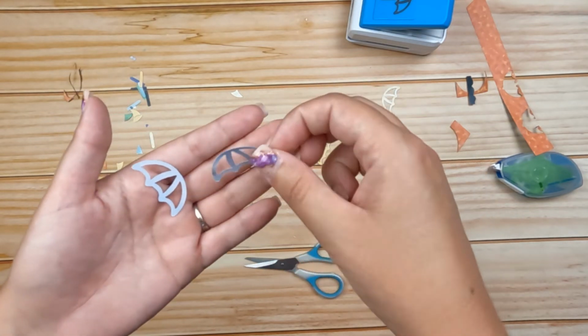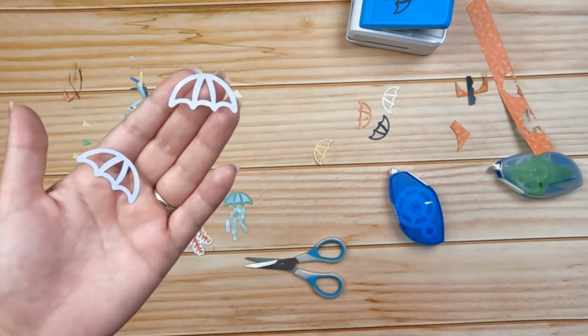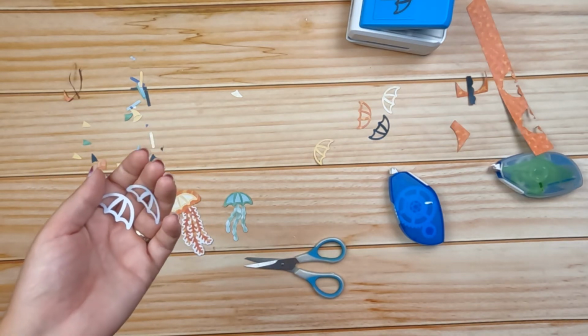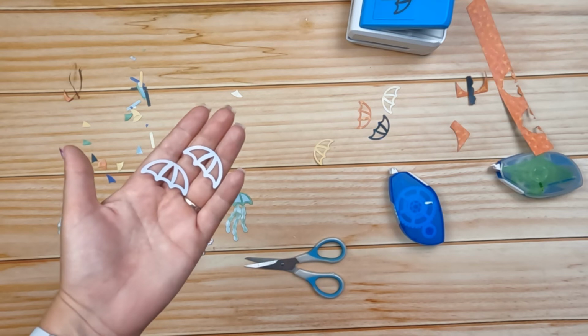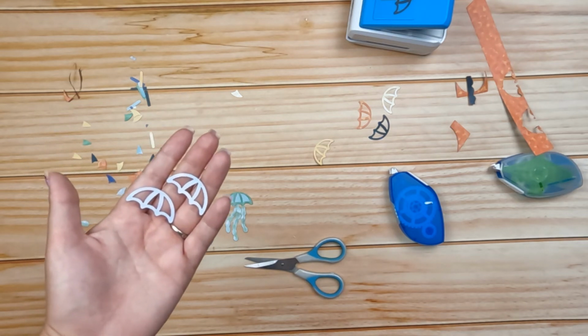I see, what else? Like little mustaches or something for Mr. Potato Head or a Halloween event. I see gargoyle wings. I see, I don't know, what do you guys see? What would you use the striped umbrella punch for that is not strictly umbrellas? I look forward to hearing all of your different suggestions.